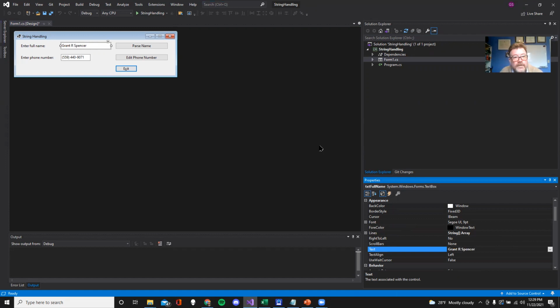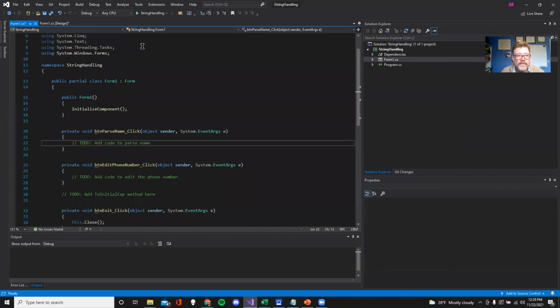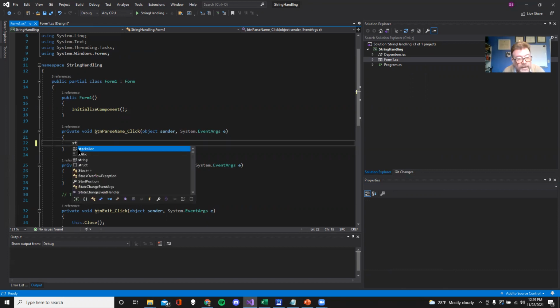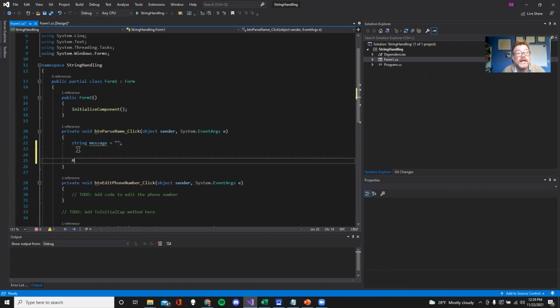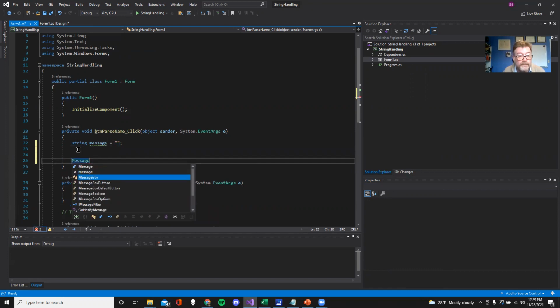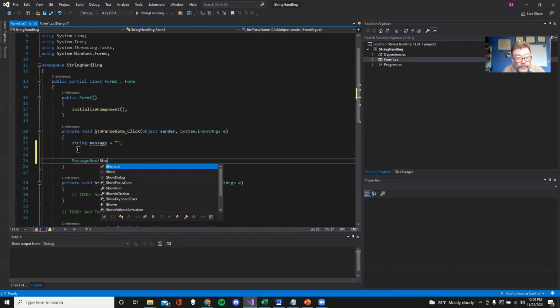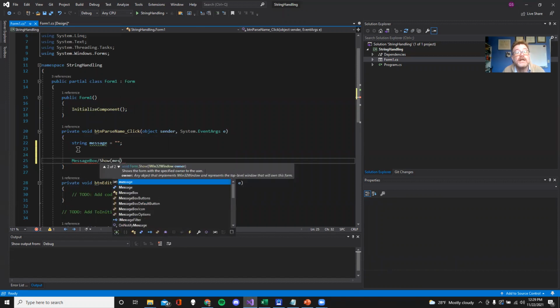So that's me. Awesome. Next thing we're going to do is go into how we could parse this so we can get a pop-up showing the three names all independently. This used to be a lot harder than it is now. We're going to do your classic thing with the message. We're going to make a string, which I'm going to call message, and it's currently assigned nothing. And we're also going to do the classic thing with a message pop-up: message box, show, and we're going to say show me the message.